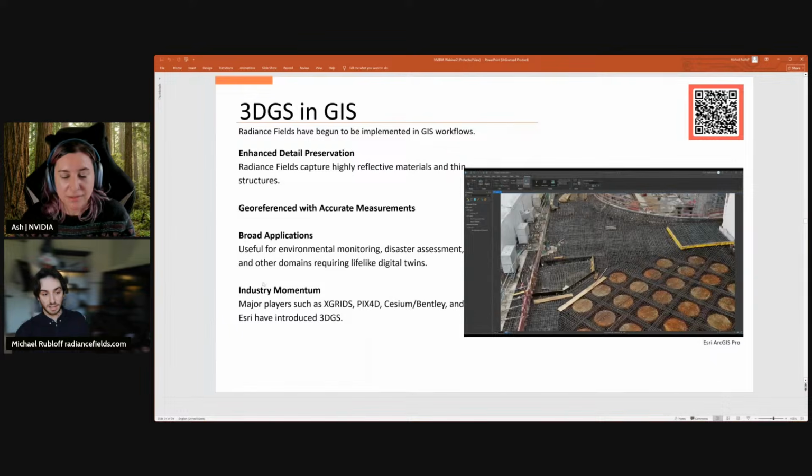What's also very exciting to see is that, in addition to Esri, industry momentum is starting to accelerate, where other companies like Pix4D and Cesium, which was acquired by Bentley Systems, have all introduced Gaussian splatting capabilities. And Esri just announced a JavaScript SDK for Gaussian splatting, and they posted about it an hour or two ago, so if you go to their LinkedIn, you'll find it straight away. They have a bunch of very large scale examples rendering in your browser that you can play around with. They have it on full city scale at this point, which is also very exciting to see.